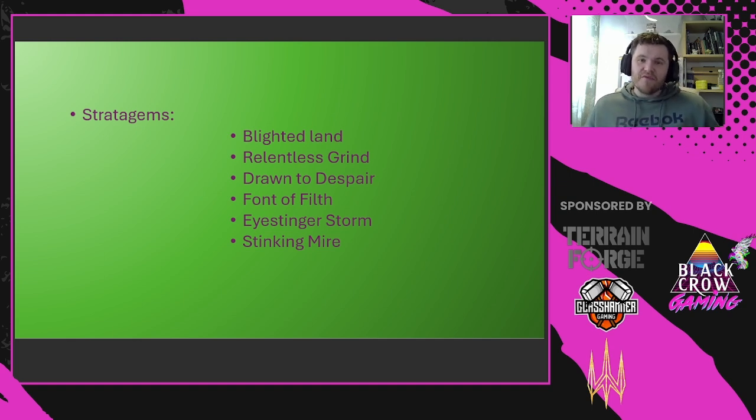Font of Filth. This is a stratagem that gives a vehicle the Assault keyword for all its weapons. It's okay. There are a couple which you'd want to, if you want to get an angle on something, if you want to be able to see something turn one, maybe you want to be able to see into your opponent's deployment zone, and you're sending it out there with Assault turn one.